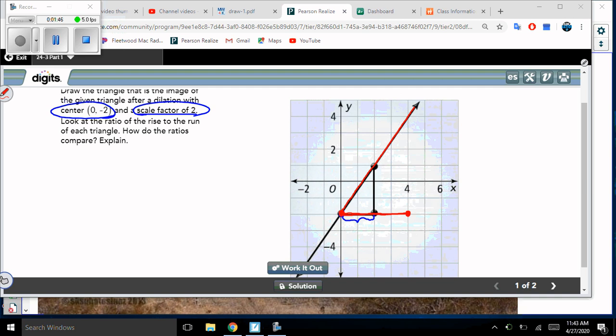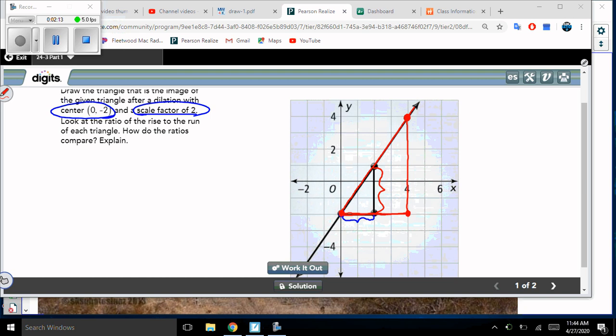And then if we take a look, this is a length of what? 3. 1, 2, 3. So that means this should be a length of 6. So we're at 2, 4, 6. You can see it lands right back up on that spot. Obviously, those are similar triangles, which means they're proportionate to each other. Same exact shape, just different sizes. That's how you need to think about it.